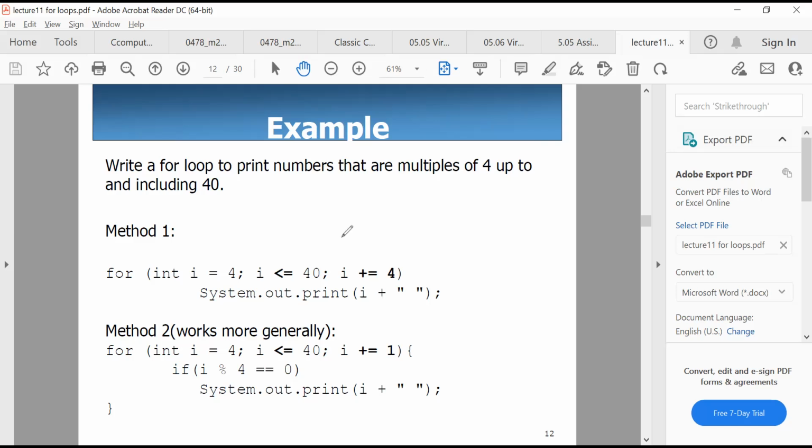If we want to make a for loop to print numbers that are multiples of 4 up to 40, this is one way to do that, and this is a second way to do that. Tell me if you can understand the difference between this method and this method. This is not a method; this is like an algorithm or a way of thinking.